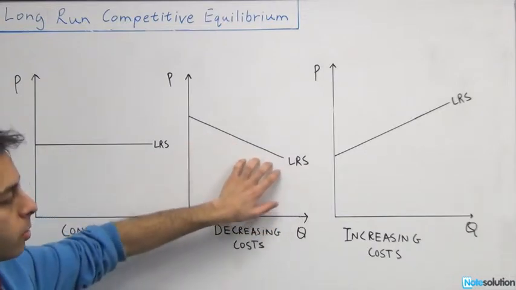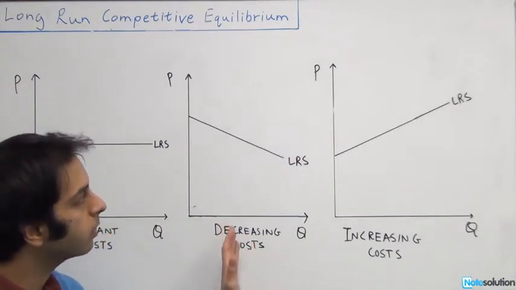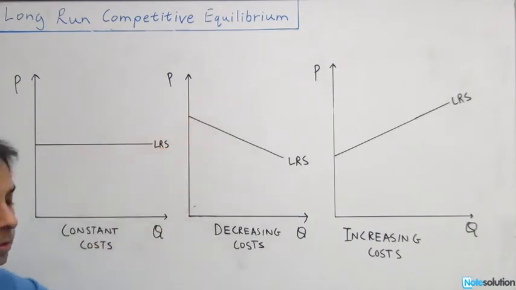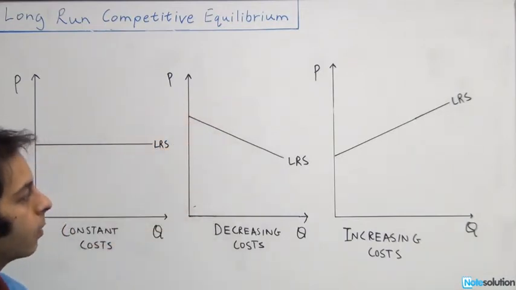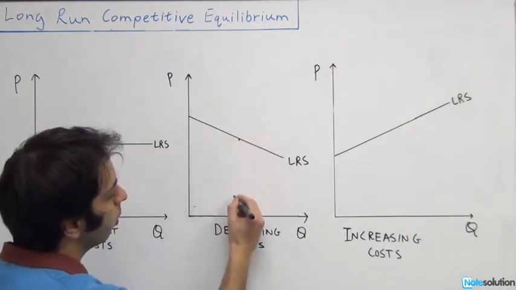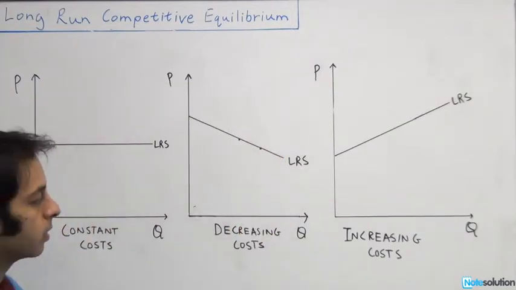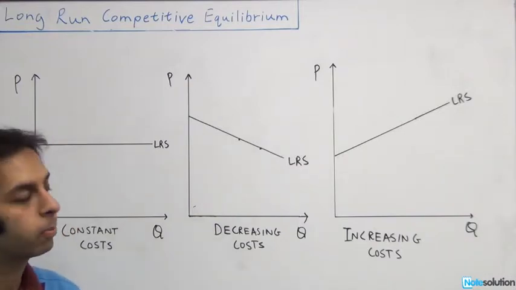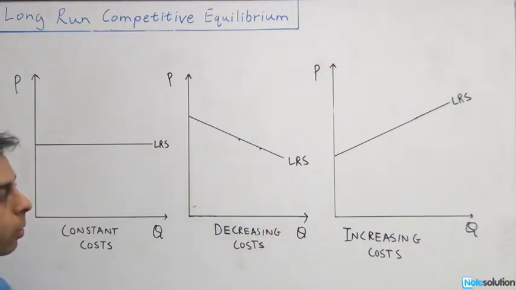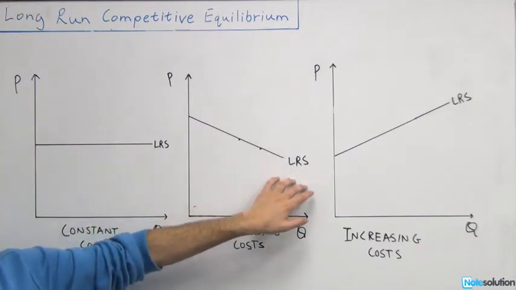going in this direction, or is downward sloping, just because each additional firm that comes in, or each additional increase in output will mean that you can supply at an even lower price just because your own cost is going to be going down. And so, for example, if you were over here and you had this price and quantity ratio, and then you came over here, then just because your own cost is going down because of the decreasing cost industry, you can actually supply at a cheaper price, and you can also increase quantity. And so a decreasing cost industry has a downward sloping long-run supply curve.